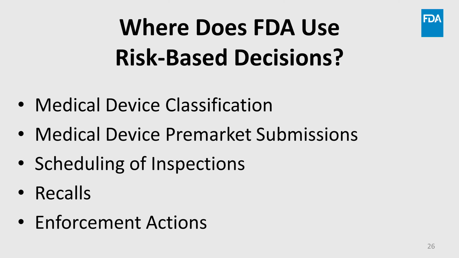We even use risk analysis tools such as health hazard evaluations, HHEs, and health risk assessments, HRAs, when determining a recall's classification. Just like the industry we regulate, FDA too uses risk to make decisions, and these decisions often impact public health. Earlier, we defined risk analysis and just mentioned their use in FDA recalls.